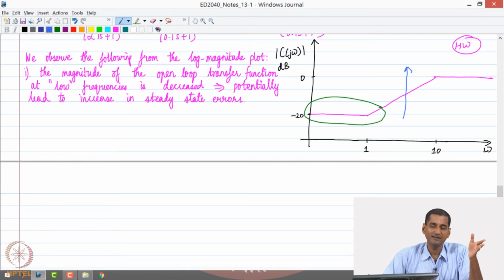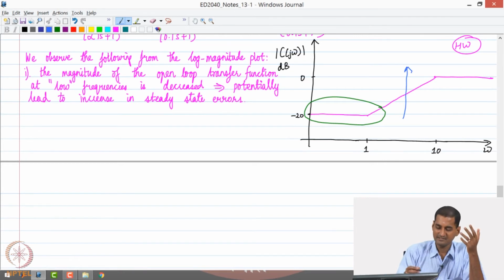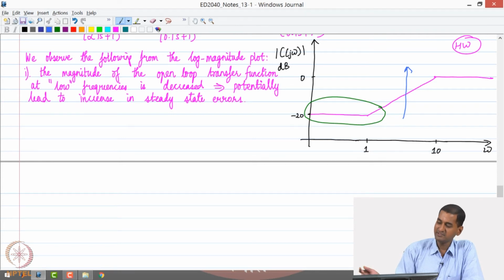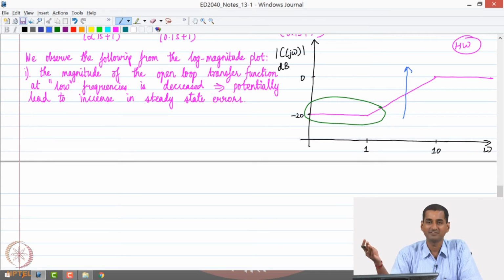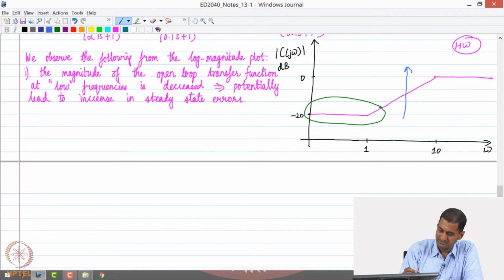So, consequently, the values of Kp, Kve, Kae are not going to be affected. The steady state error characteristics will still be retained as far as the original system is concerned. But we immediately see that the high frequency components will now be magnified, amplified, because I have to shift the entire Bode plot up by 20 decibels. So the high frequency components also get shifted by 20 decibels in this example, and their magnitude will increase. That is something which can be observed from here.